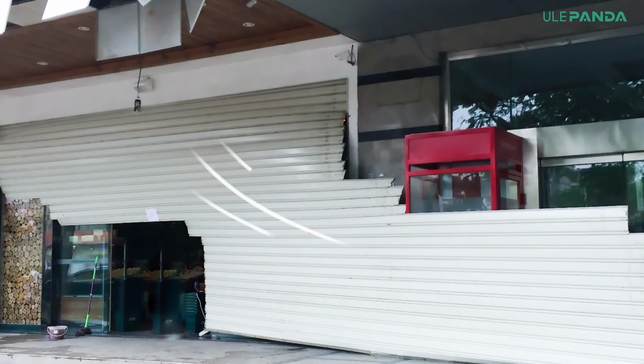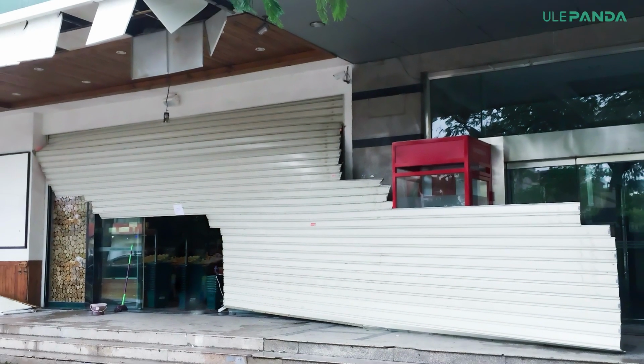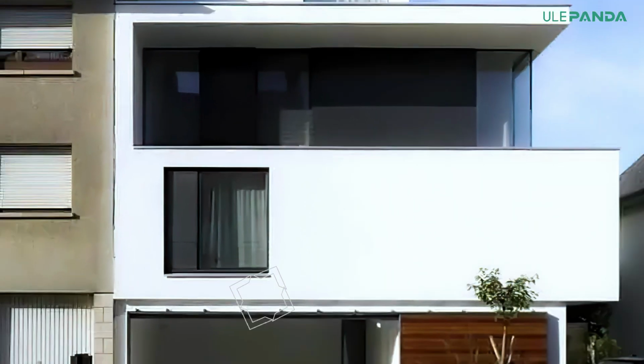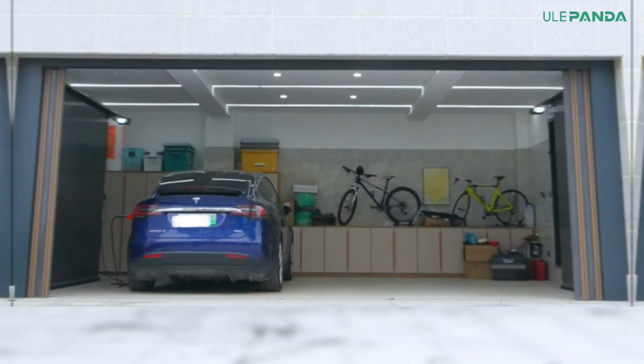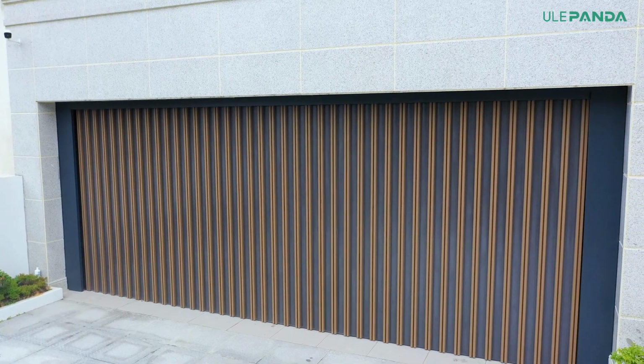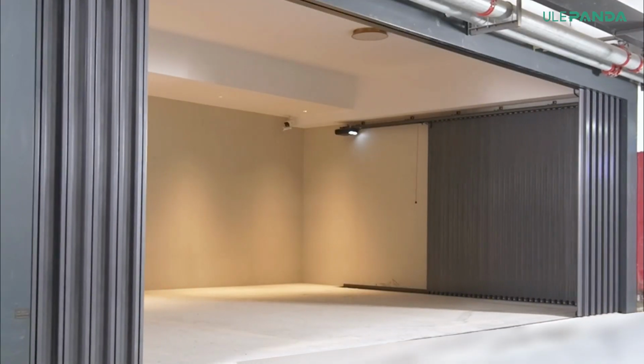If your garage is too wide or too low, or your garage door is easy to deform, and you are looking for a luxury high-quality garage door, we can provide a solution for you. With the sliding design, our garage door can save more internal space for you. Our sliding garage door is designed for restricted height and extra wide openings.